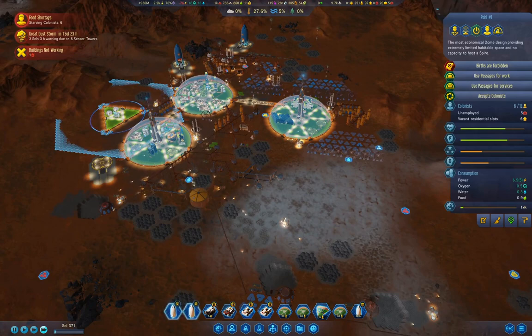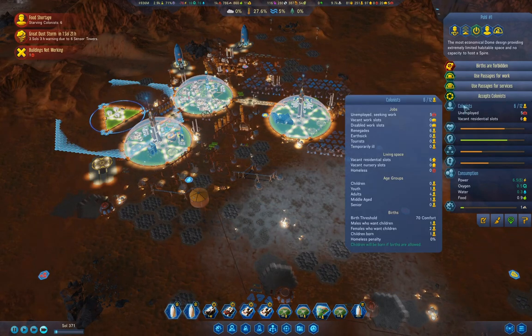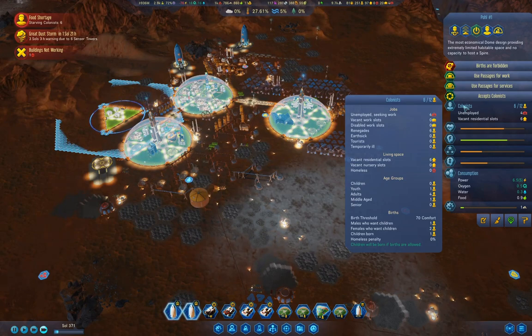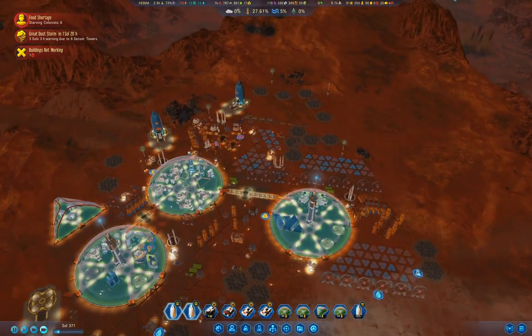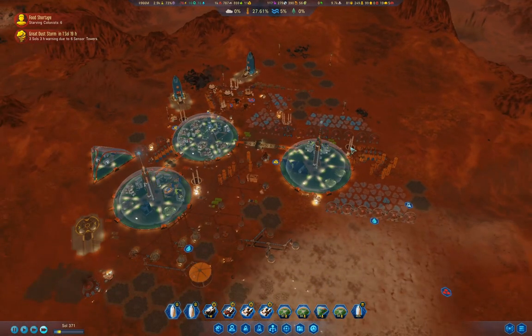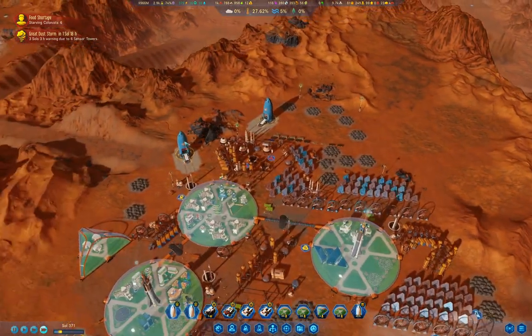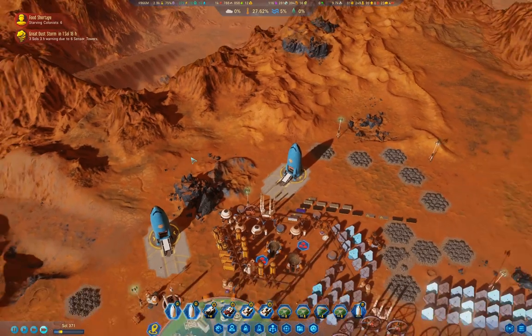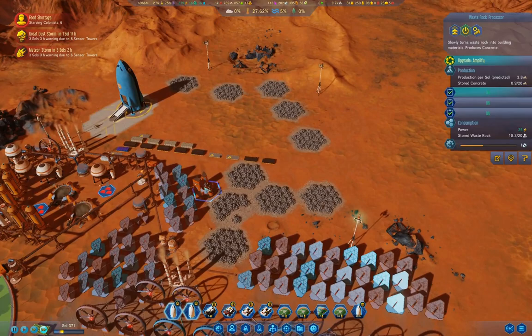I bet you we have six colonists that we do. And we have, what do we have here? We have six renegades. Yep. So yeah, keeping the renegades off on their own definitely seems to be a thing to do. Now, the shuttles here will stop during the dust storm, so that will definitely affect our production of things.